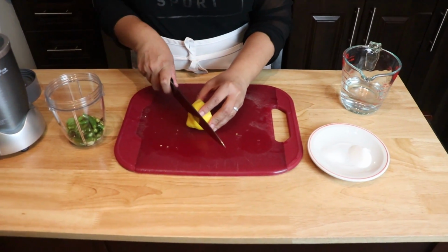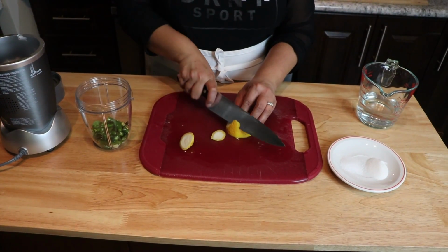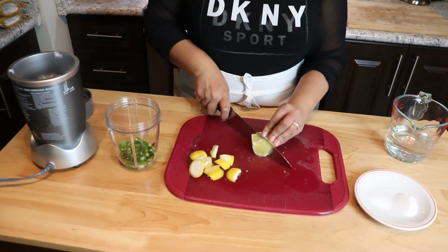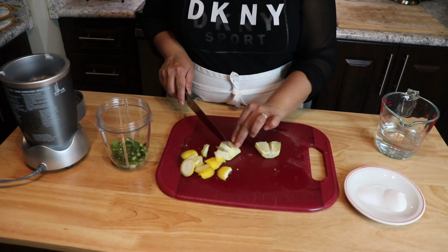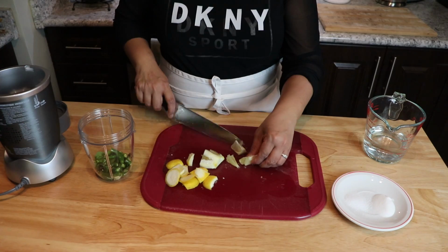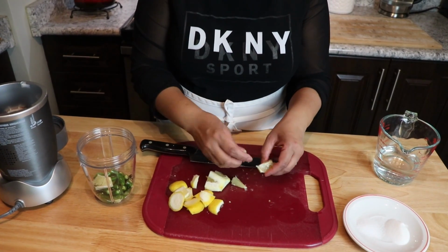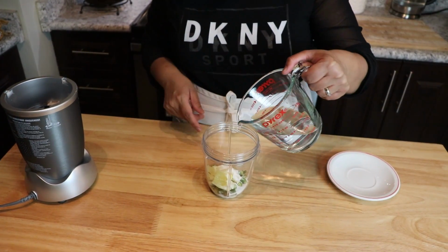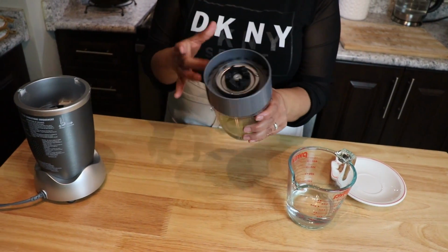Now the lemon, I'm just gonna remove the top part and the skin. Just try to remove all the bitter part of the lemon and the seeds as well. And then I'm gonna chop this lemon. Make sure there's no seed at all. And I'm gonna add this to the blender as well. Now add sugar, salt. I'm gonna add a little bit of water. And then we're just gonna blend this into a paste.